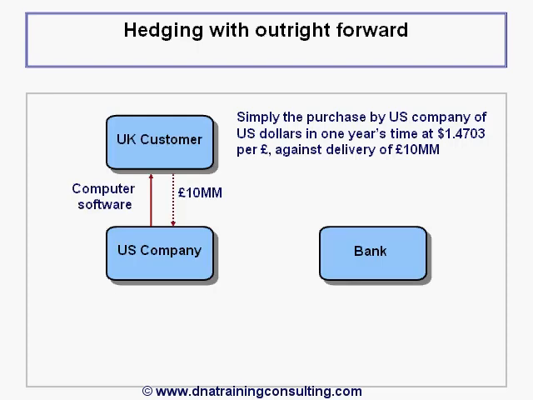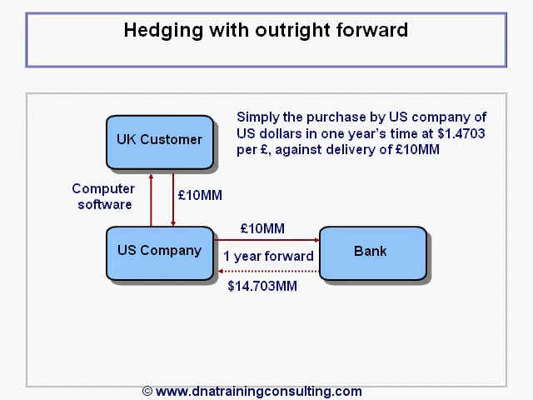Diagrammatically, at inception, the company simply enters into the 1 year forward contract on a notional of 10 million pounds, as depicted here, for no upfront premium or other exchange of cash, ignoring any margining requirements imposed by the bank. 1 year later, assuming there is no delay in the settlement of the receivable, the company receives 10 million pounds from its customer in the UK, delivers this sterling amount to the bank, and collects from the bank exactly 14.703 million, irrespective of the spot exchange rate at that time.